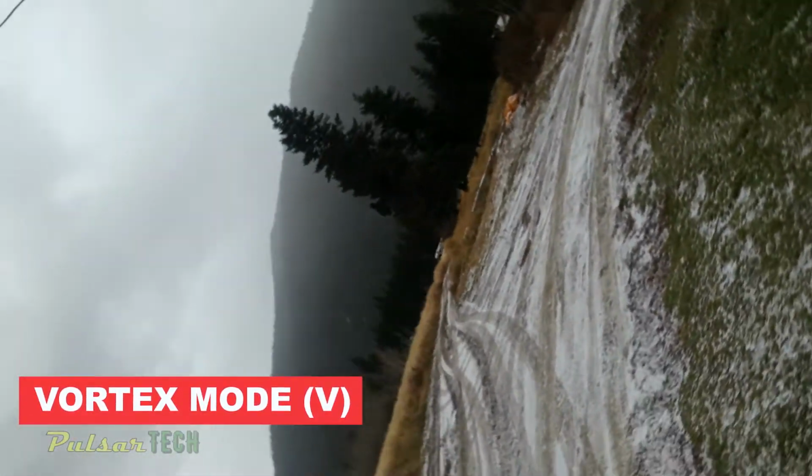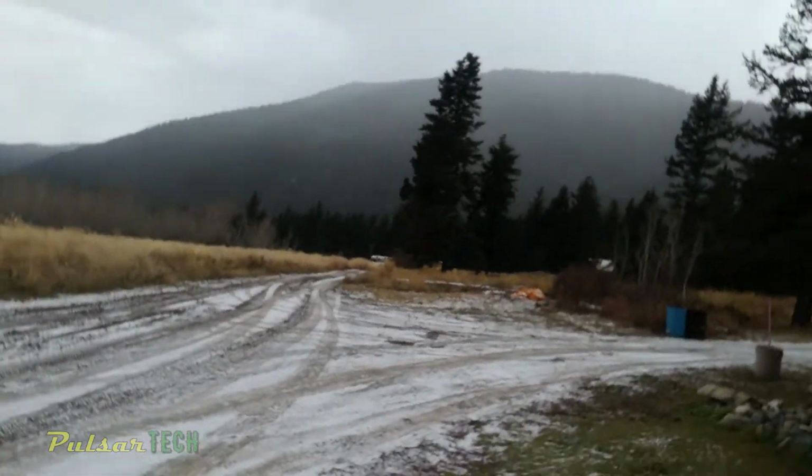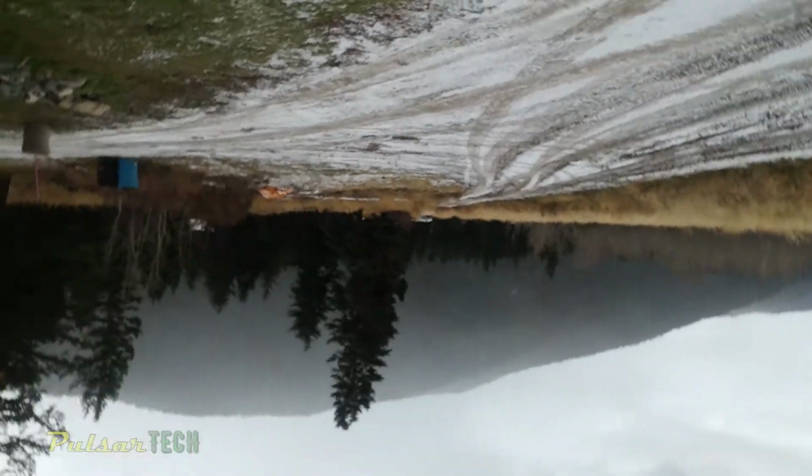And another cool mode is called the Vortex mode. The tilt axis rotates 90 degrees and revolves following the movement of the stabilizer handle, and you can make some pretty cool footage, as you can see.